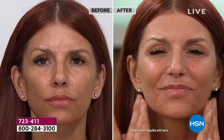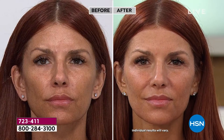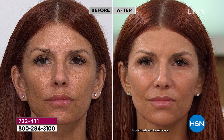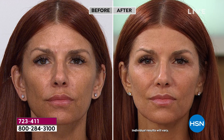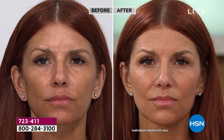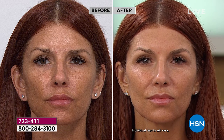If you have not been filling your wrinkles, I'm sure, who wants their skin to look wrinkled? Right, so no one. So this product becomes very important. Again, the mixture of low and high molecular weight, little bubbles. And you know, you can see through all my products, I try to do this whenever I can. But I want you to see here, she has no makeup on. Really? But look at how it has evened out her skin color.